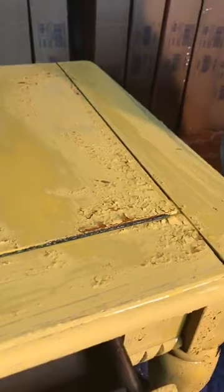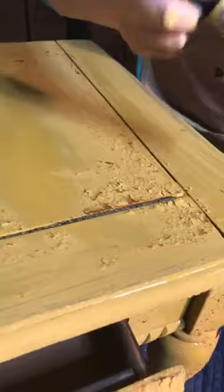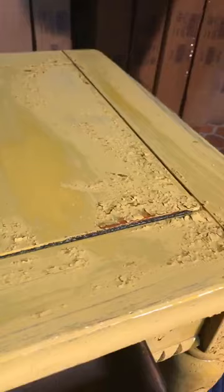Came in late. Why is it chipping? Because it is milk paint. Oh my God, it's a fail. No, it's chipping. This is the chippy paint. So if you love old and wretched and chippy, then this is going to be great for you.